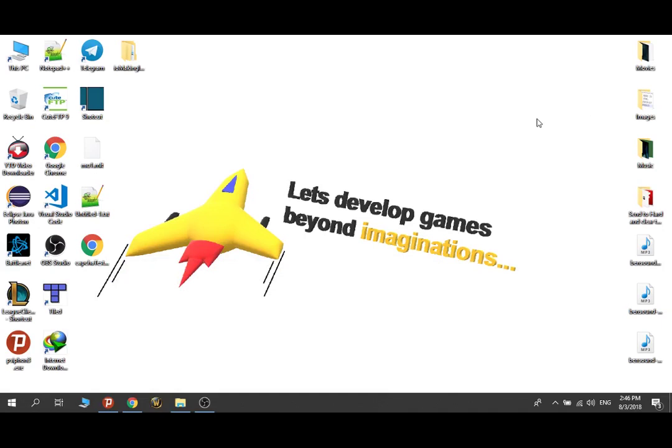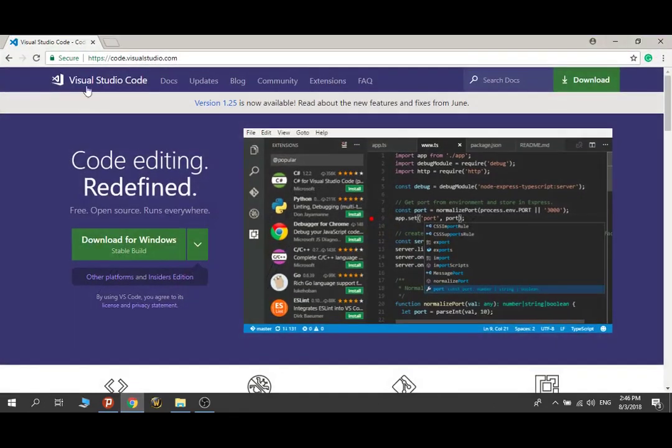You can use any text editor you want, like Windows Notepad, but I'm going for Visual Studio Code. You can also use Notepad++, which is a great application, but I'm currently using Visual Studio Code. For downloading Visual Studio Code, I have put a link in the description below, or you can just go ahead and go to code.visualstudio.com and click on download. Download this application and install it on your computer. No matter if your computer is Mac or you're on Windows, there should be no difference.